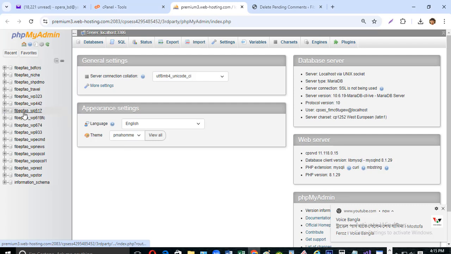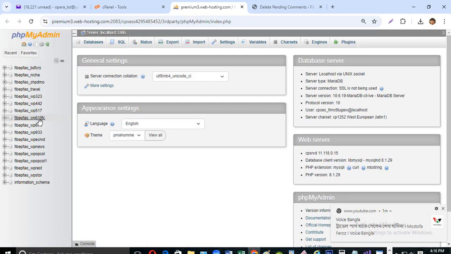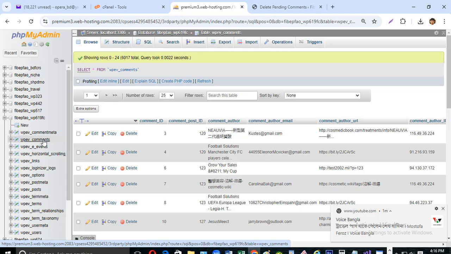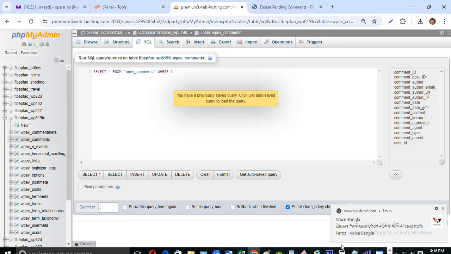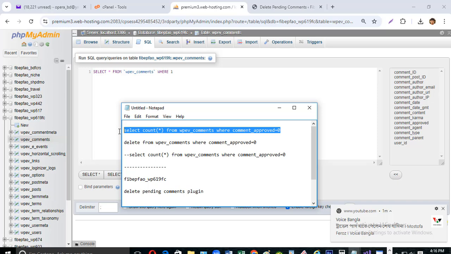This is the database user for my website. Click here to expand. This is the table for storing comments. So click on the comments table. Click on SQL, write: select count(*) from wpeb_comments, that is the table name.